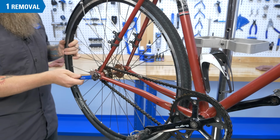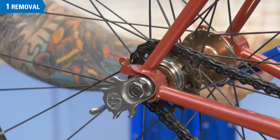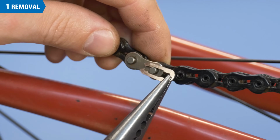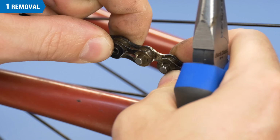Before we get started, we'll remove the old chain from the bike. Loosen the axle nuts to relieve tension on the chain. Using needle nose pliers, remove the C-clip and master link. Then remove the chain.